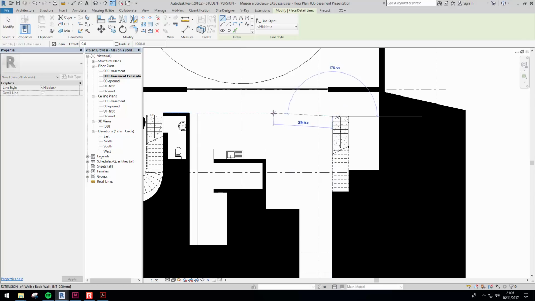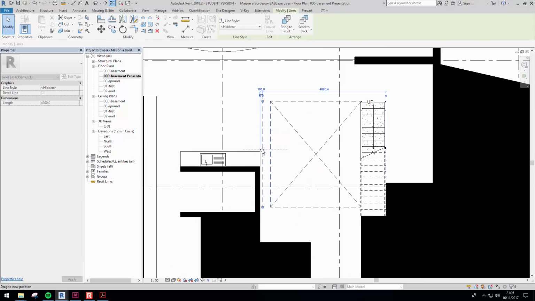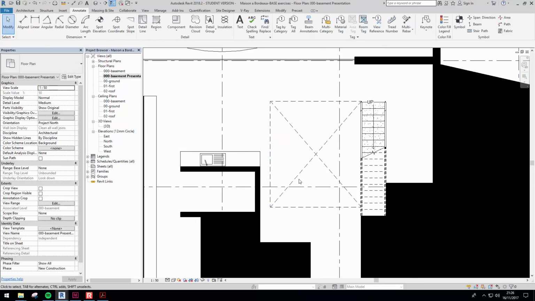So if I draw a box and then put an X around it, that dictates that there's either a void there or there's something above you that has come down. So I think that's just for purposes of this.